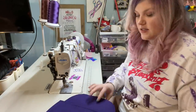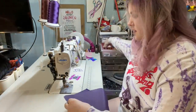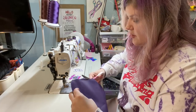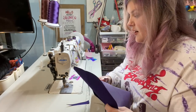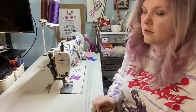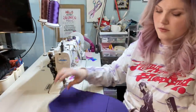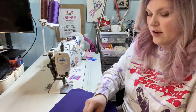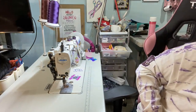And then if you want to add dividing lines or anything like that, you can at this time. I'm just going to go ahead and trim off the excess zipper or slip pocket. So there's that. And I'll set this aside for now. We're going to eventually baste it to our exterior main panels.